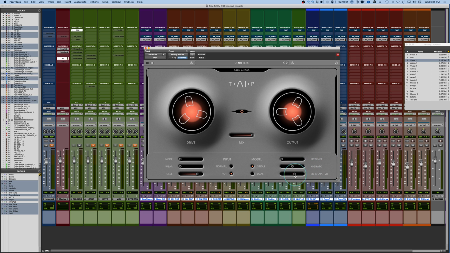Let's see what's happening with the low shape. When I first saw this, I thought, is this sort of like an equalization control, which you generally get with the alignment of the tape machine, or emulating the frequency bump, the low end bump that you get with different tape machines, that are just sort of a byproduct of physical inconsistencies in the design of the tape machines. There's a lot of electronics that compensate for this, allow you to calibrate it to even it out. But it turns out this is just a purely saturation focused thing.